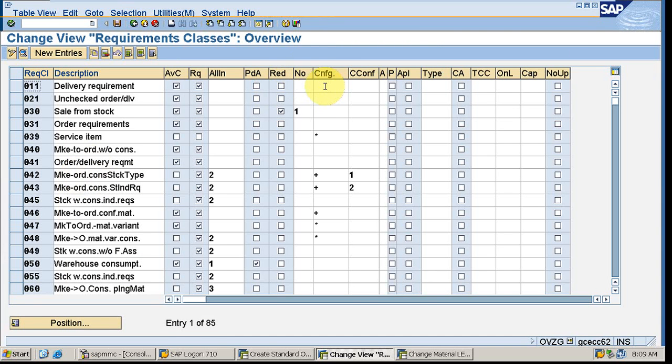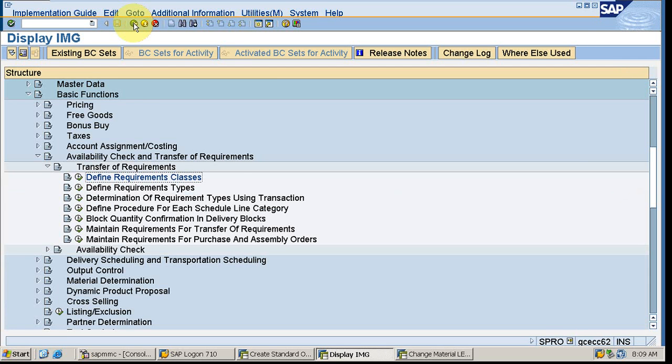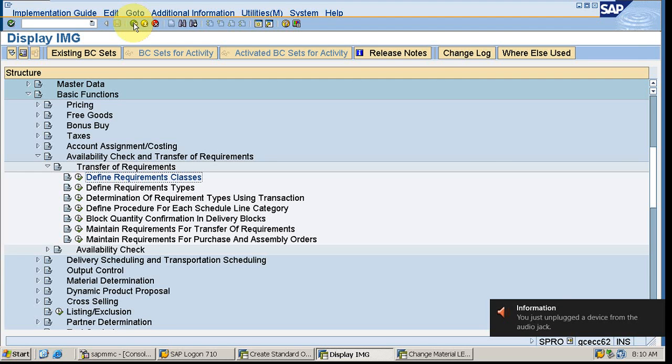There are a lot of these, and I have never even used or seen some of them. Our interest would be only this list. In real time we will be using the standard requirements itself, and we will not be changing it, because SAP has delivered enough requirement types and classes which can be used as standard, so there is no need for custom user-defined requirement types or classes.